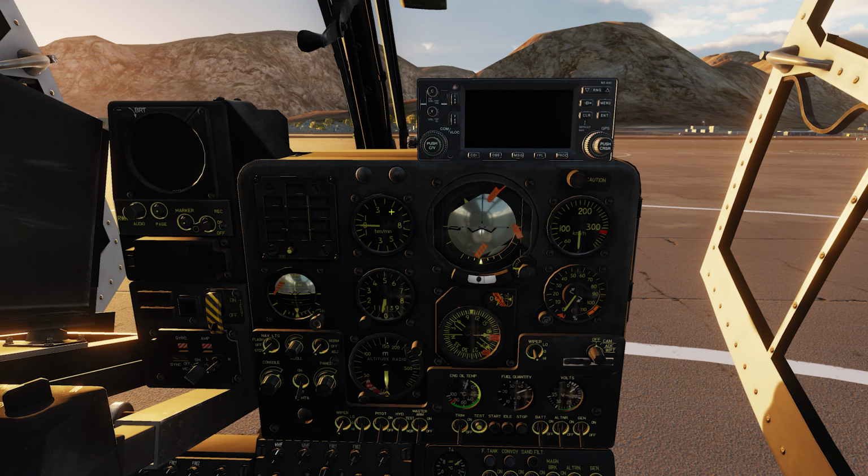Okay, let's move further right. We have here our VSI. And for people who already flew in DCS or also civil aircraft, they know that we always have a basic six-pack on aircraft. So in the middle of the main instrument panel, we have our artificial horizon. To the right, we have our indicated airspeed. At the bottom, we have something for navigation, so an HSI, and we have a VSI to the left, and that's not normal because normally we have to the left the altimeter, which is here at the bottom left. So these instruments are switched, I guess, because vertical speed is much more important in a helicopter. That's why these instruments are switched.